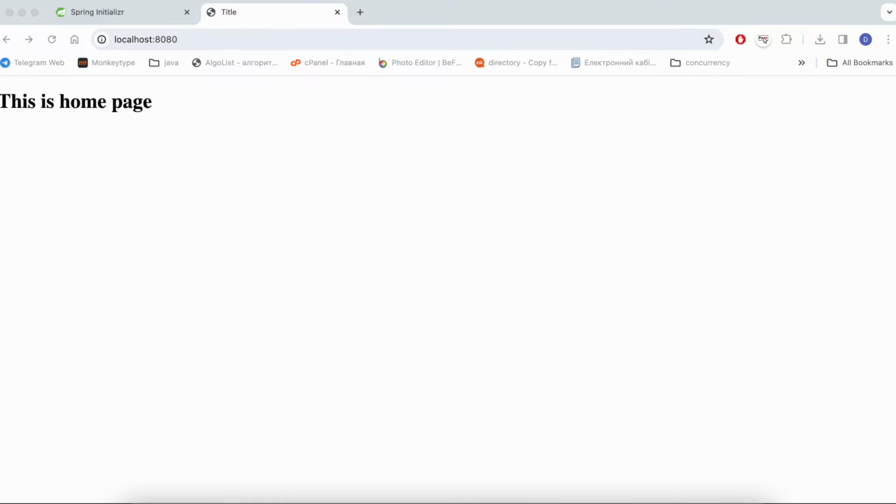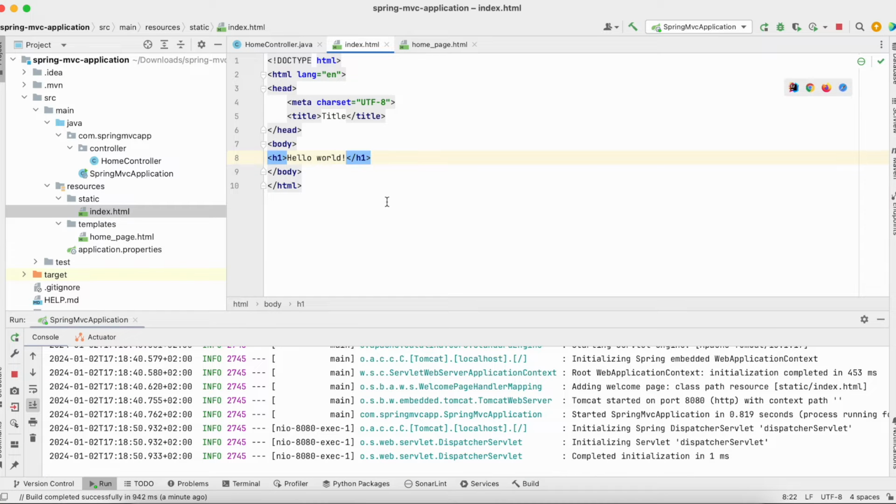Okay, and let me add some more functionality just to show you how we can transfer data back and forth from the HTML to the controller. Actually, it's not actually HTML, even though we created files with HTML extension. It's Thymeleaf. Thymeleaf allows you to inject some Java code, Java params from your classes to this HTML, and this HTML is generated on the server side.